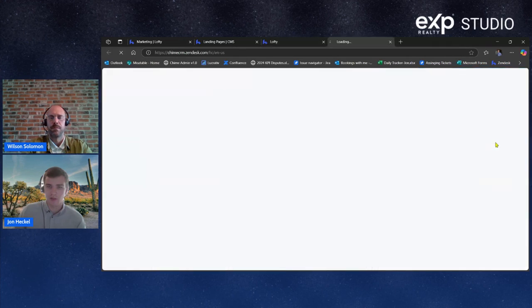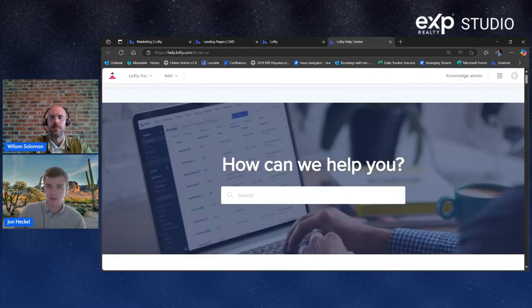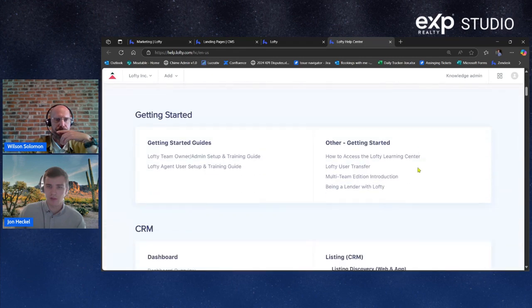Our Help Center, if we click on Help Center, I go back and forth between two different analogies for it. One is Lofty Google: as soon as I know what I'm looking for, I type it in and get a result. Another is that some people use it less like Google and more like a car manual, where I'm really only going to pop this open when I need to figure out my windshield wipers, right? But in both instances, think of this as I know what I don't know. It doesn't help me if I don't know what the term is, unless I want to scroll through, which is always an option.